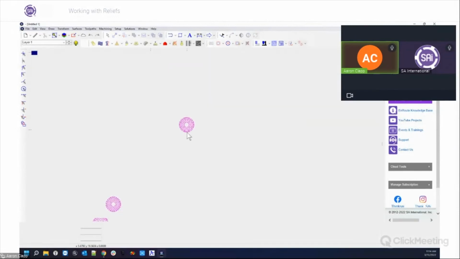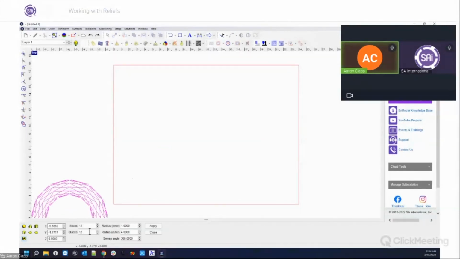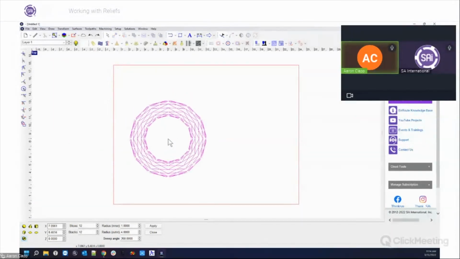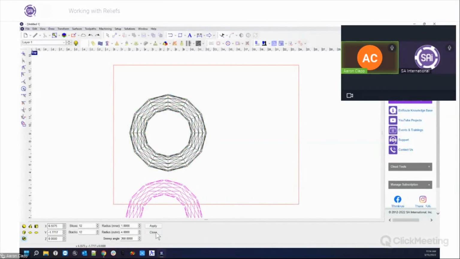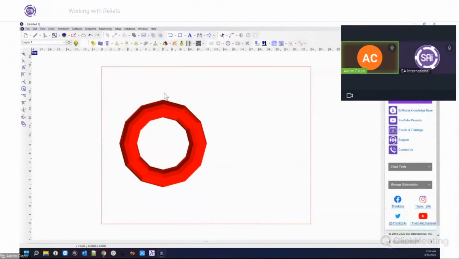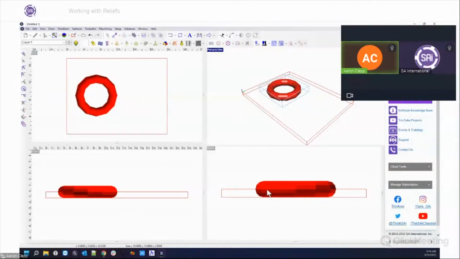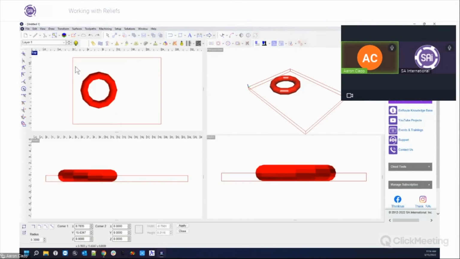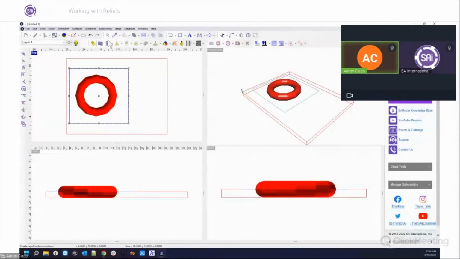Let's create a primitive object, and we'll just do a torus or donut. The quality here doesn't really matter. This is an STL relief, by the way, so this is an example of what an STL is going to import like. We can see here that I've got a rounded shape on both sides. Now I'm going to do this a real quick way: I'm going to convert this to a 3D relief, and we'll make this a little bit tighter.